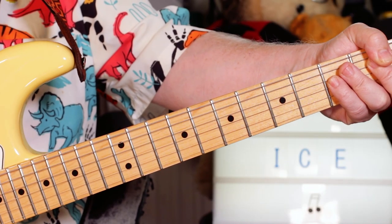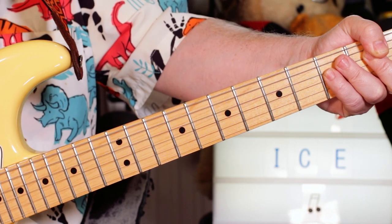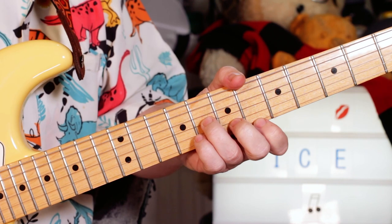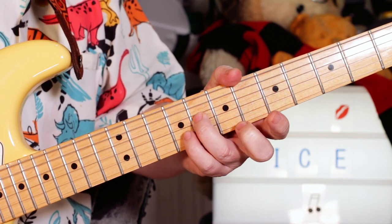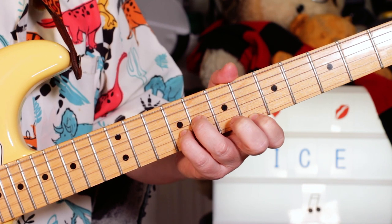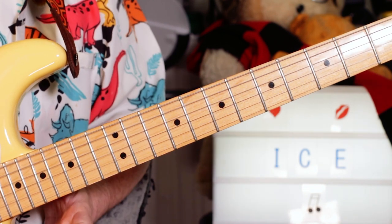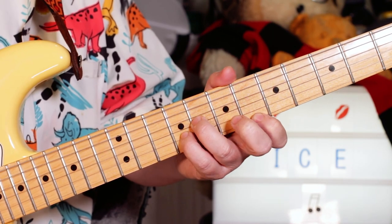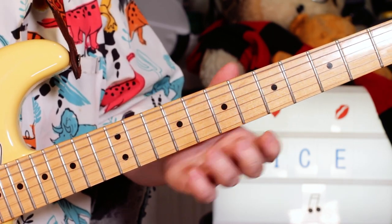Right, our buddies, that was the Foreigner classic, Cold as Ice. Okay, so I'm playing on the intro, the keyboard part, and I'm playing D sharp and G sharp and A sharp. So basically, I've got a D sharp sus4, going to D sharp minor.